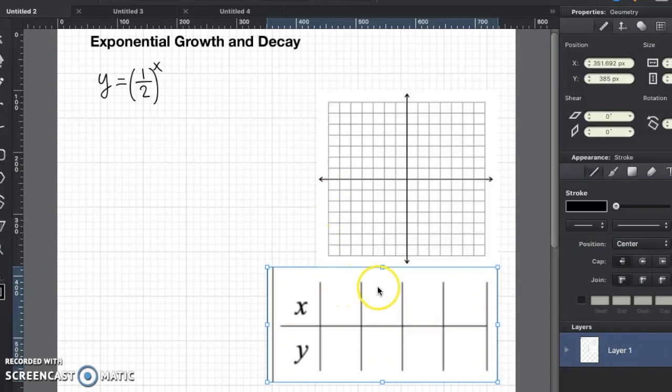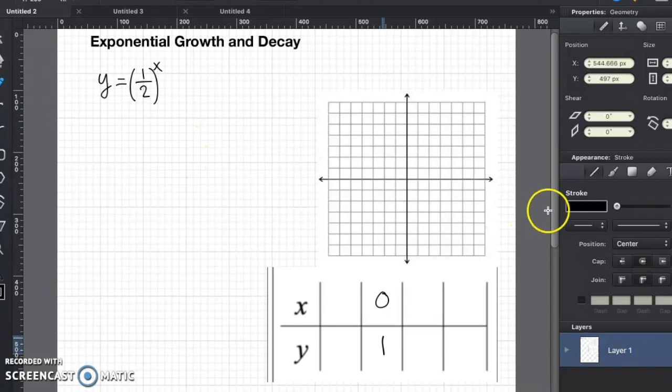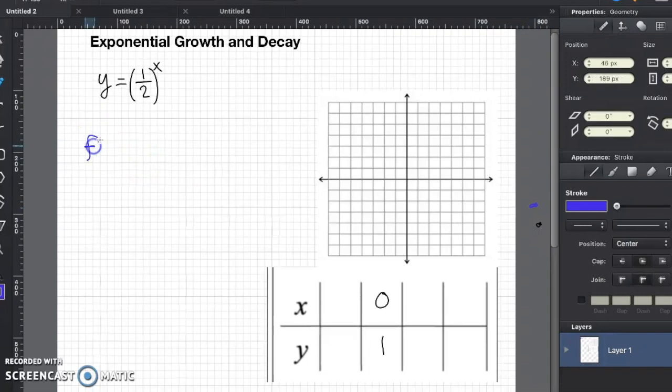Let's start with an easy case, right? So the easy case is going to be 0, of course. So (1/2) to the 0 power is going to be just 1. Anything to the 0 power is going to be 1, so that's easy enough. All right, let's try some other examples here. This time, let's try 1, also kind of uninteresting. (1/2) to the 1 power, well, that's just 1/2. Okay, fair enough.